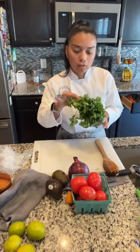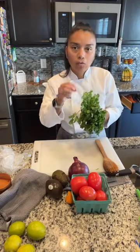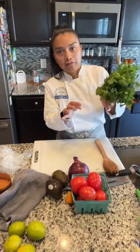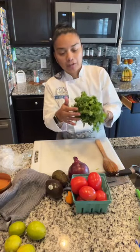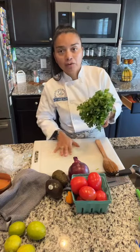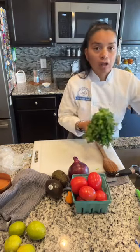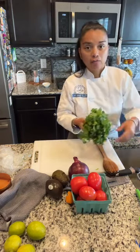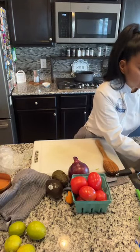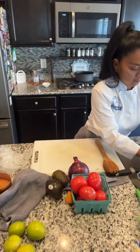But you do want to wash your cilantro, be it organic or not. It always, always, always has fine dirt from it being pulled directly from the earth. So you will feel it on your cutting board. It's like sandy, that Florida fine sand. So I will put it in a colander and have the water running over it a little bit. Washing it off. That's all I'm doing.